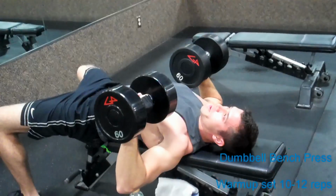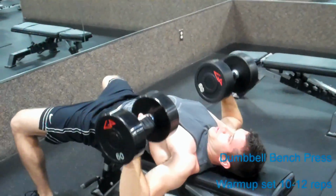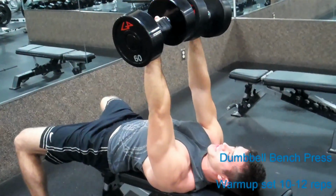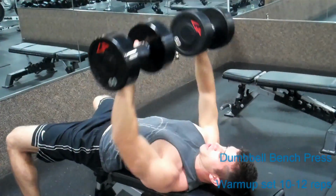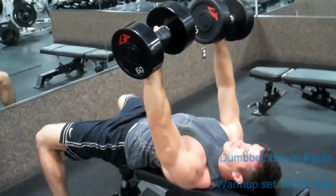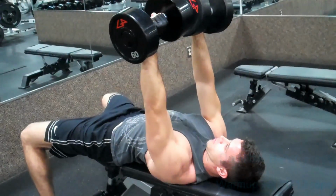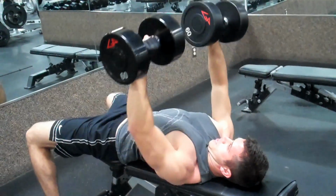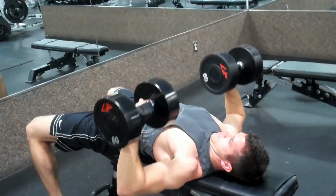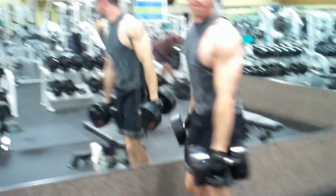As you do these warm-up sets, you just want to do a slow, controlled motion just to start getting the blood flowing through your system. And every time you push the weight up, you want to breathe out and flex at the top. Now let's grab some heavier weight.